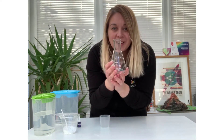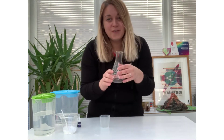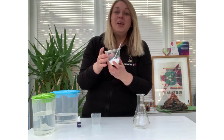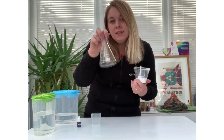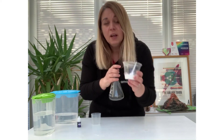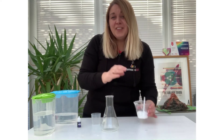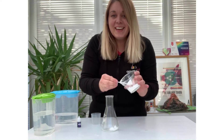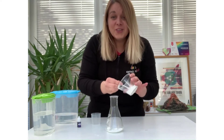The first thing we are going to do is take our container — whichever container you have; a small plastic bottle you'd like to reuse and recycle will be just fine. You're then going to take your bicarbonate of soda, your baking powder — hopefully with adult permission you'll find some in the kitchen cupboard. As a rough estimate, if you can cover the base of your container with baking powder then the reaction should work really well. Using a spoon, carefully add the baking powder into the container and give it a bit of a shake to see if it covers the bottom.